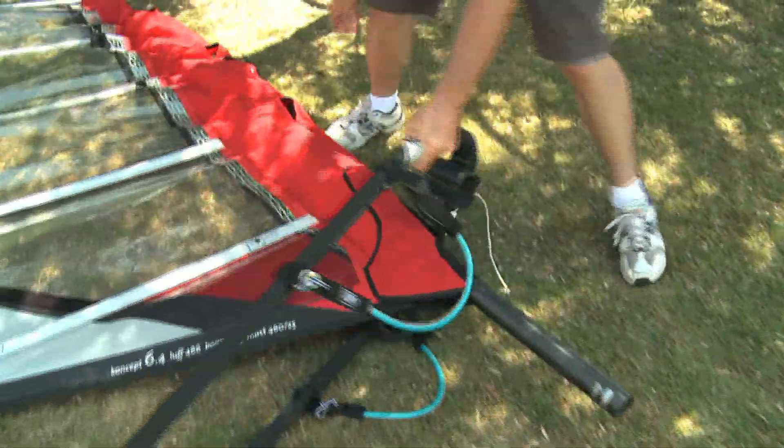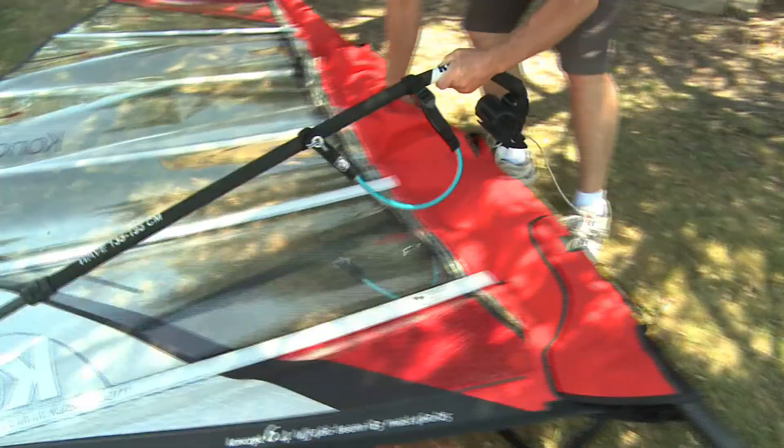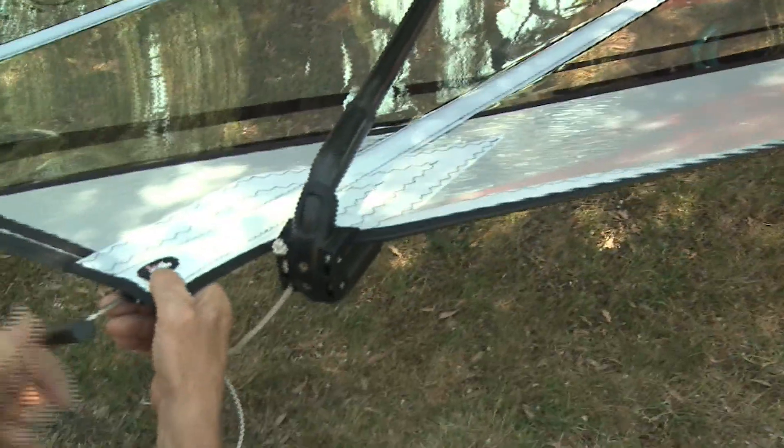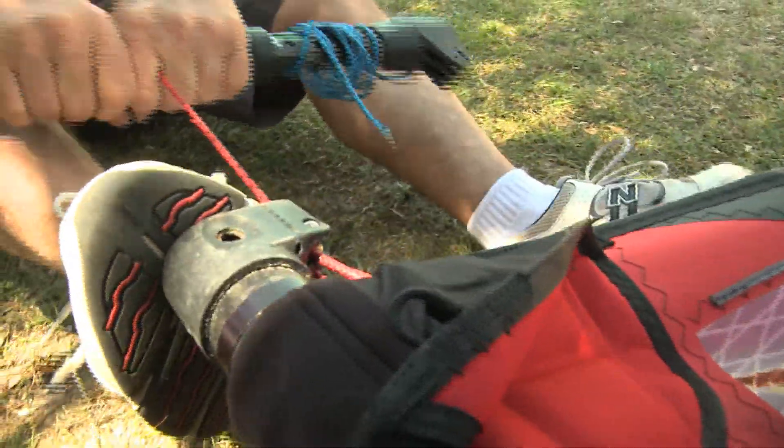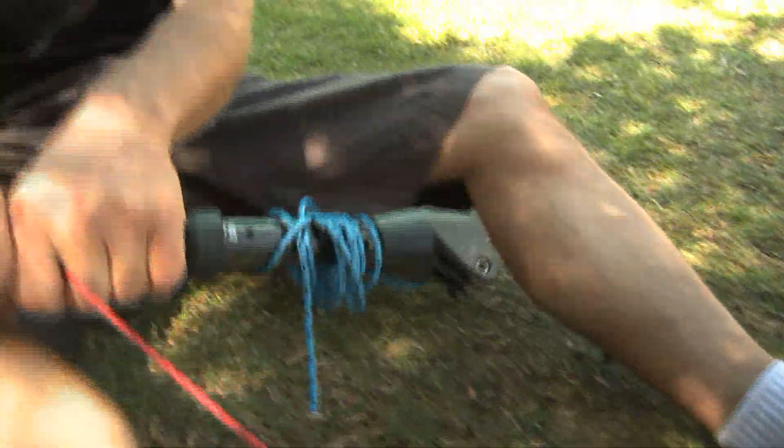One of the things I do when I'm tuning a sail is making sure I've got really easy access to the things I need. I'll have a batten key in my pocket so I can just jump off and change batten tension. I'll hopefully have something I can downhaul easily with. When I get back to the beach, it's really important to just keep tweaking it, especially with a new sail — things will change, things will stretch.